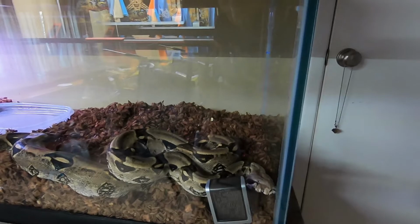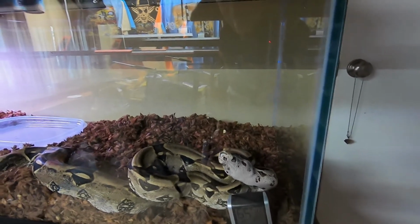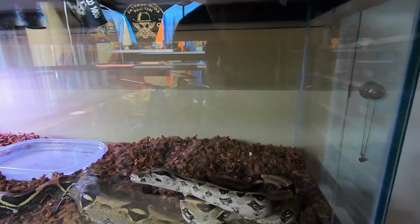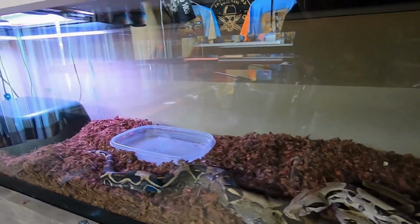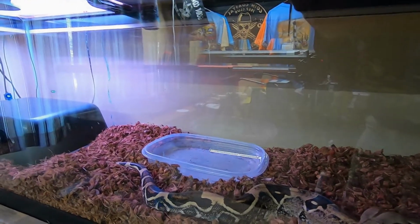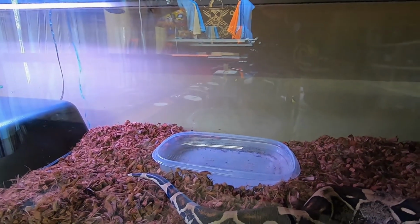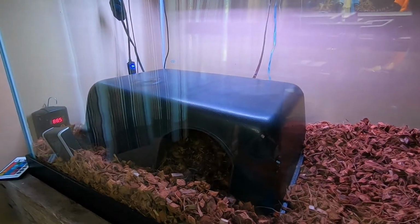As you can see, Roxy is doing a little exploring, checking things out. She's not used to having this much room, that's for sure. I do want to put a hide on this side for her. This would be the cool side. And then I'd like to add a little bit more enrichment in there for her. Get her a nicer water bowl that suffices for what it is. I mean, she could curl up in there if she had to. Also have the hide on this end. This is the hot side.